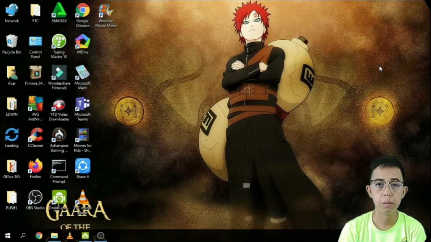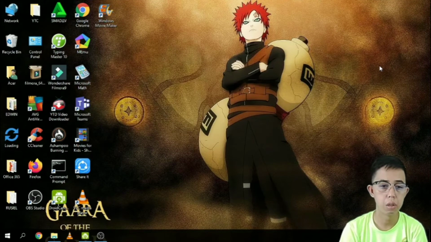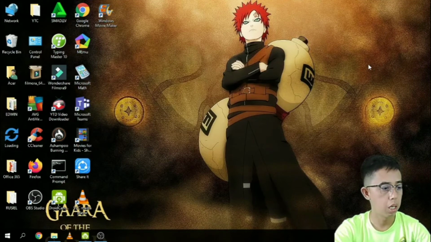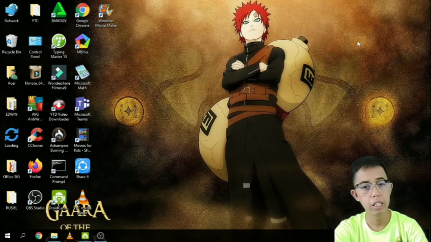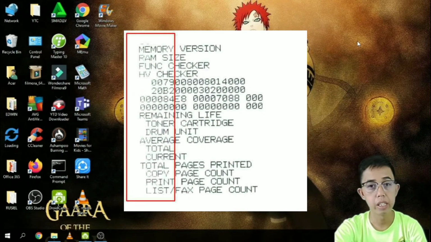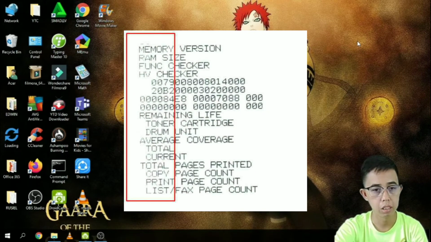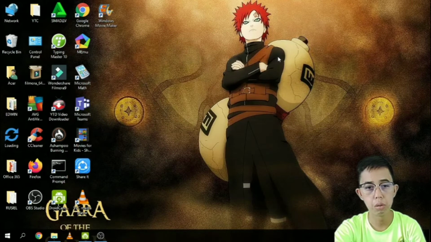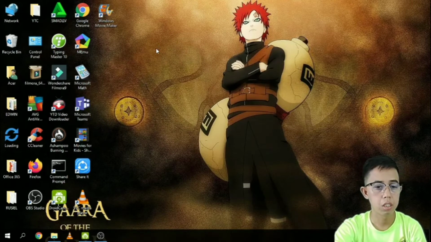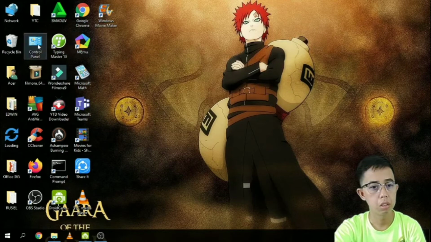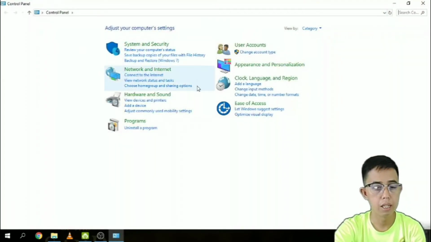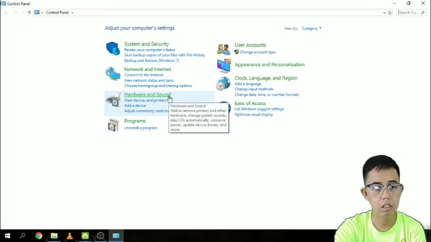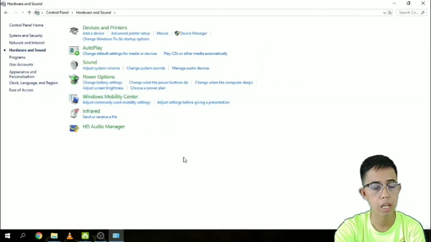Okay. Another problem that may exist in your printer is when the output is blurry and sometimes it prints a blank document. So what are we going to do? These are the steps. We're just going to open our control panel, then go to hardware and sound.